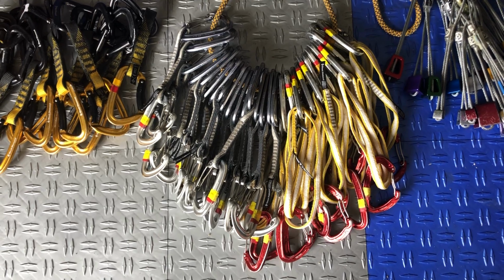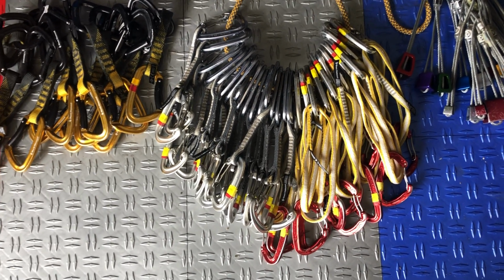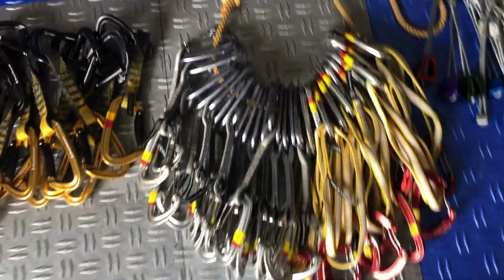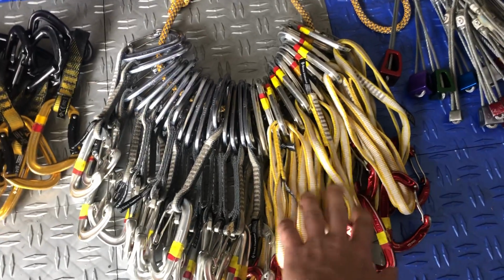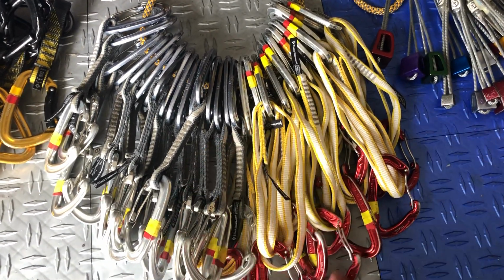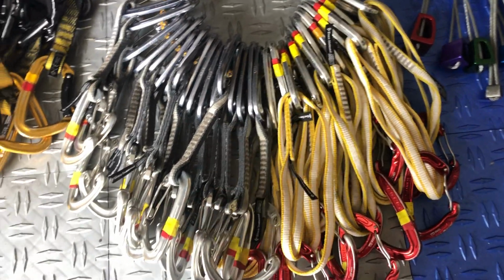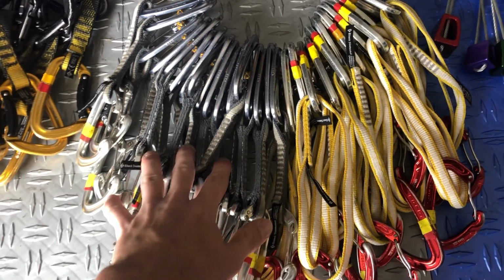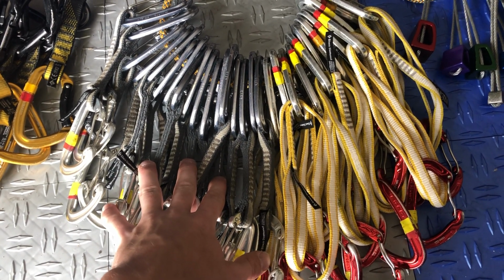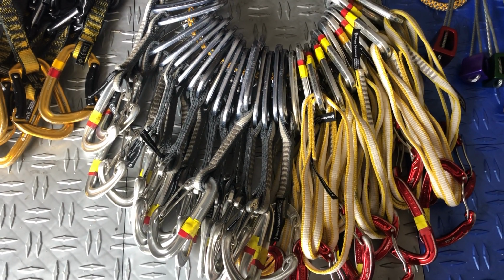Here are my other quick draws. These are my long route quick draws or guiding or anything other than sport climbing where I'm not expecting to either fall on them or beat them up a whole lot. I also use these trad climbing. So I have 12 alpine draws with the Mad Rock ultralights, the red one where I clip the rope, and this one I try to clip to the bolts. And then 17 of these Black Diamond Oz draws. Normally I would have 16, but I got an extra one a little bit down the line.